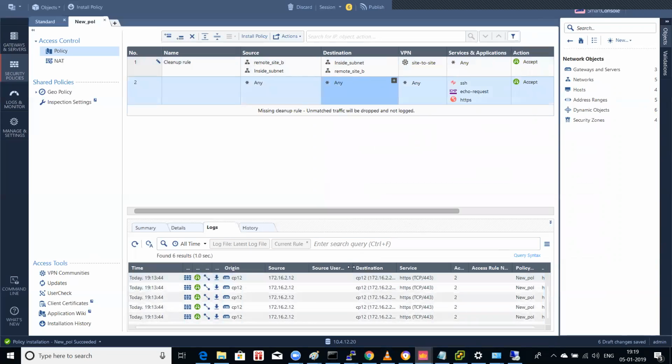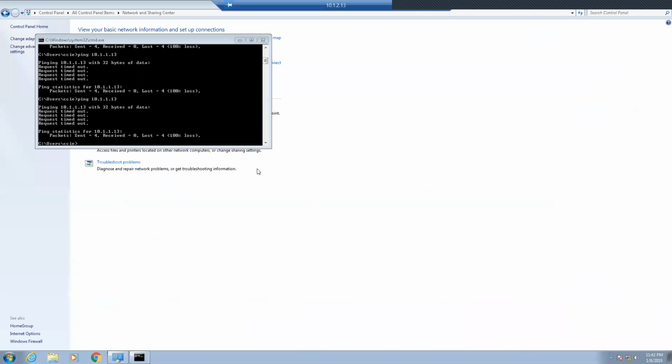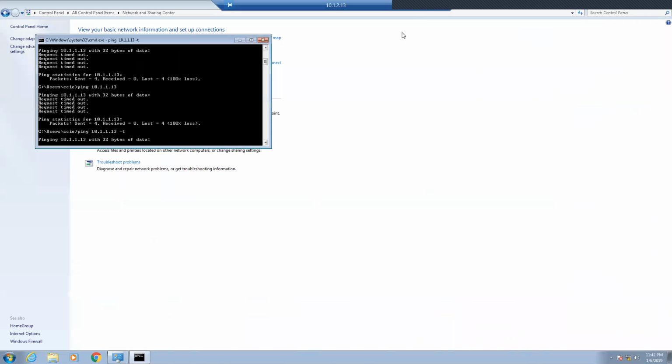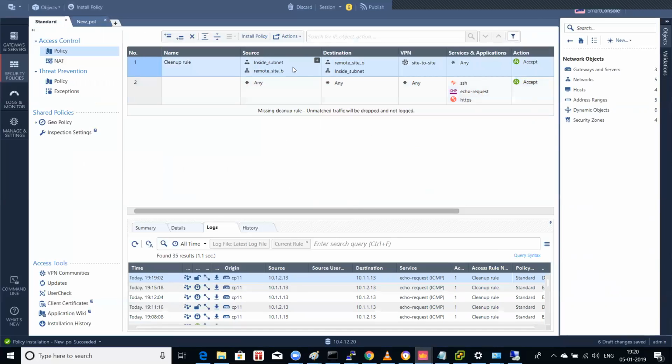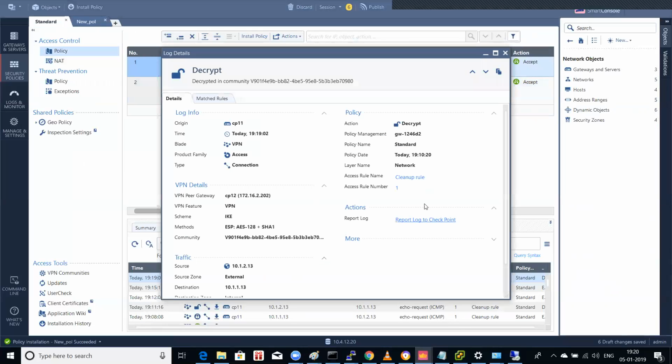Inside a remote. Encryption and decryption is happening.